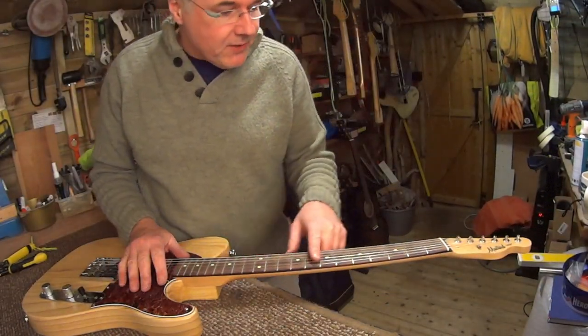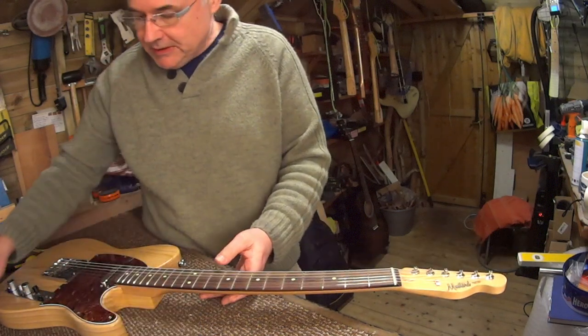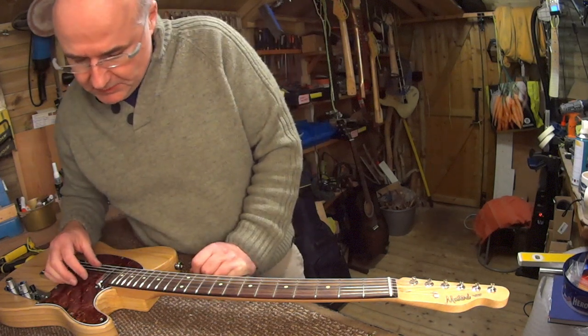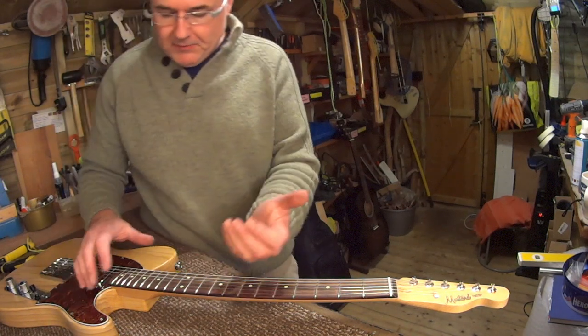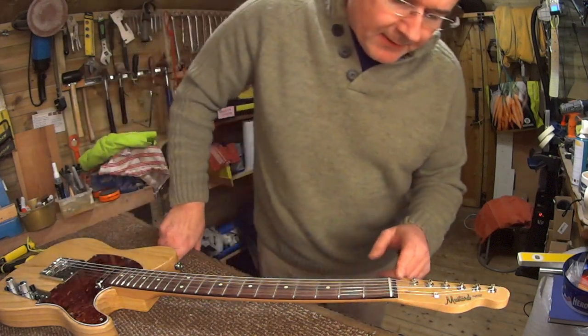Right, and this neck's looking really dry as well, so we'll give it a good oiling when it comes round to putting it back together. We might just try and reposition the neck as well, because it's just a little bit out of alignment. So a bit of pulling before we tighten up will probably straighten it out.